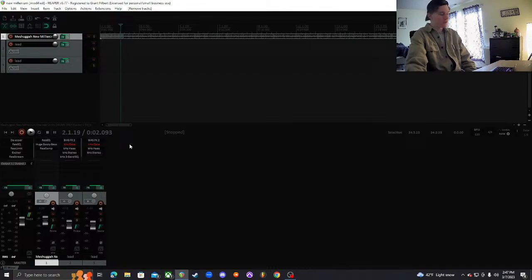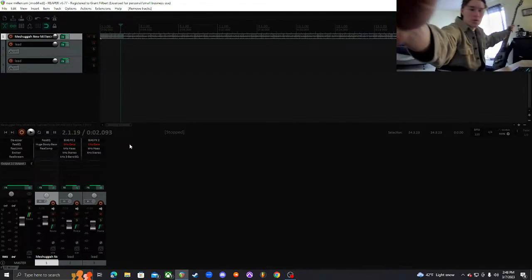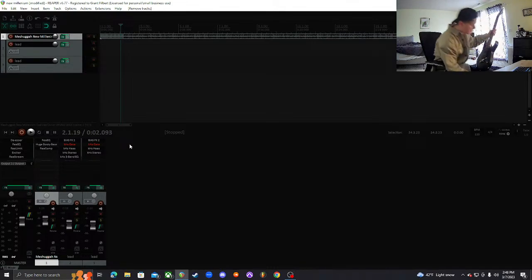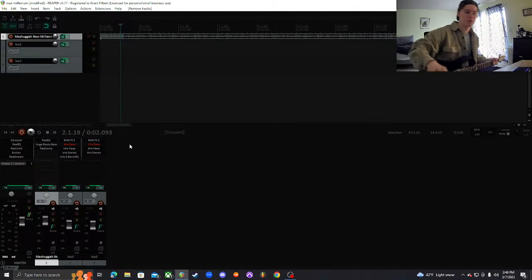So today we're going to go over how to connect something like a guitar to your audio interface, which if you don't know what an audio interface is, that is my Focusrite audio interface, and as you can see, the guitar cord is connected right there. So how that works is you just plug in your instrument as such, and you run the cable into the front slot in your audio interface, and then after that you can open up your DAW.